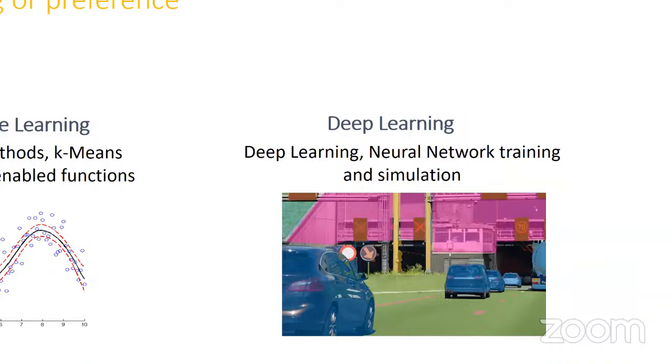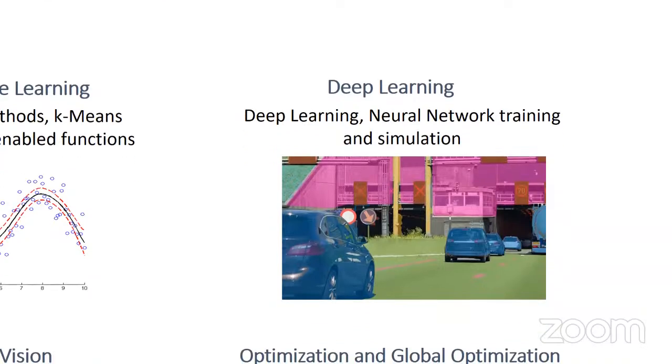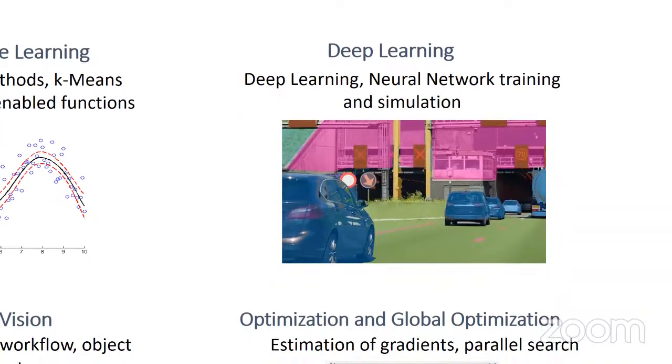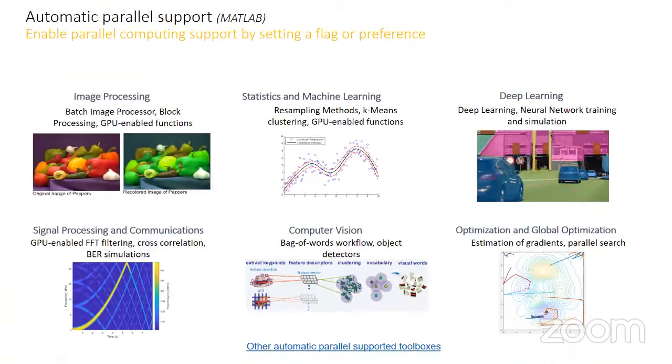Okay, so I think you know that in case of deep learning applications, there are 3 layers. One is the input layer, another is the hidden layer, another is called the output layer. So in the hidden layer, you will find that feature extraction and classification, these 2 things can be done, and lots of data sets are required for the feature training. So at that time, parallel computing is much more required.